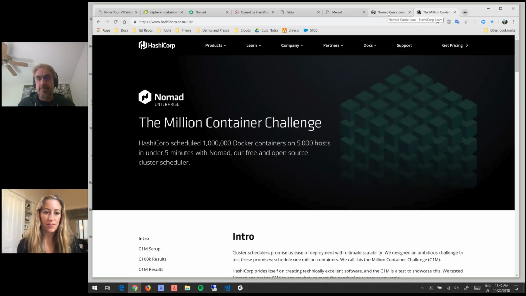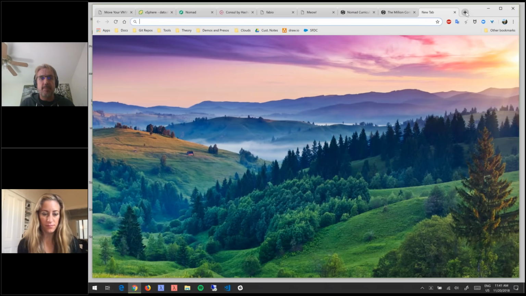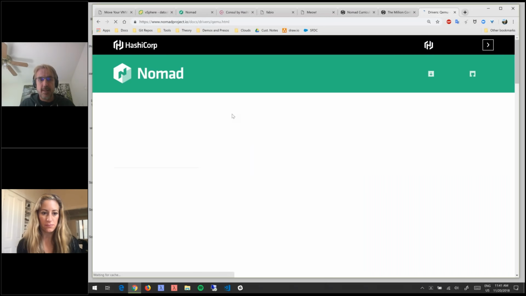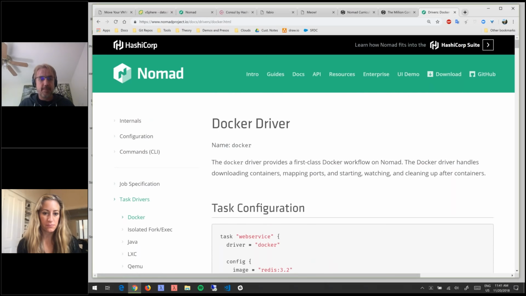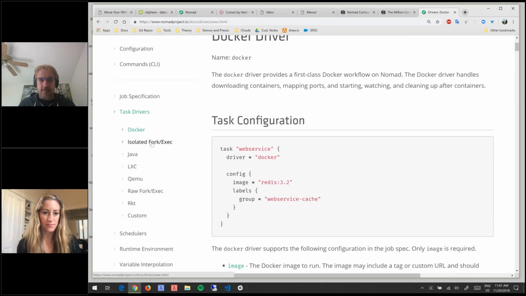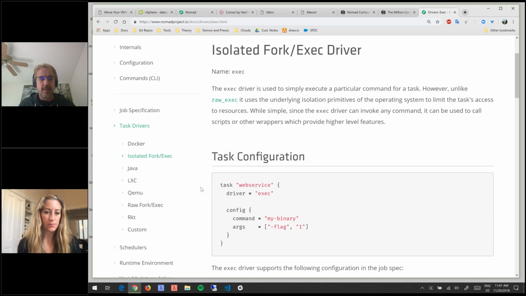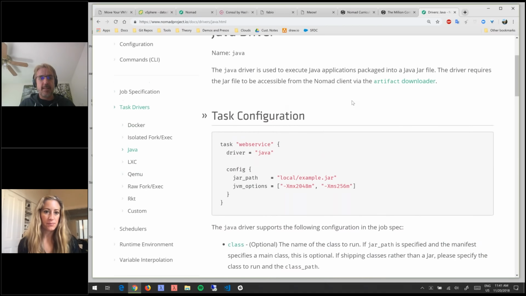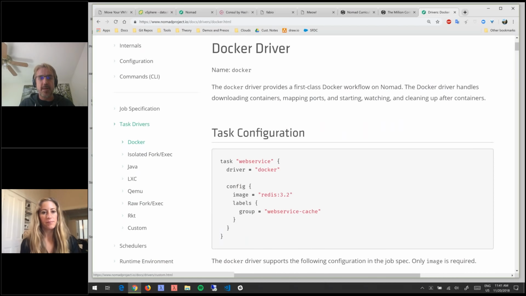Also, if you have mixed workloads, some stuff that may be a Java app or a VMware VM, Nomad supports several different drivers. Here's the one that we use today. QEMU is the generic virtual machine runner. We also support Docker, like Kubernetes. And you can even do things like run a command or your own special app, anything you can really run on the command line. There's also a built-in Java driver. So the similarities with Kubernetes would end with Docker, and then we support all this other stuff as well.